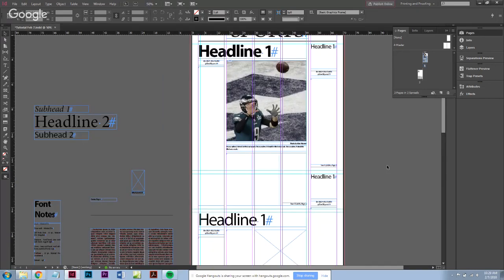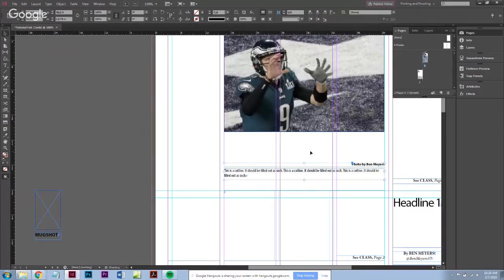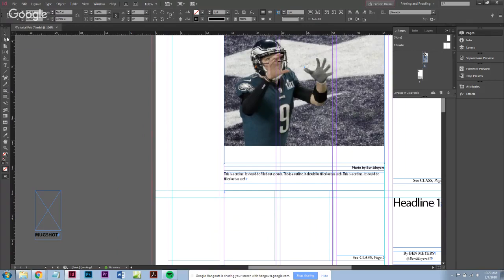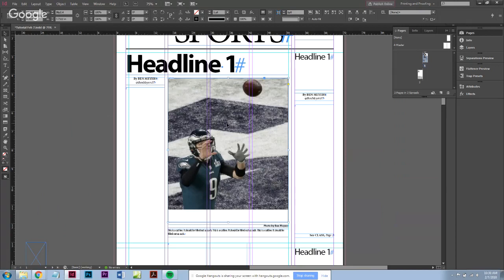So zoom in quick, but you know what? I want it to be even bigger. So I'm going to make my text box a little bit smaller to give me some more room. Move my cut line down, and pull that down. Because remember what we were talking about: photos can never be too big until they're too big. So we want this photo bigger. So a couple of things. We moved all that stuff down. So now we're selected on it with the black arrow again.